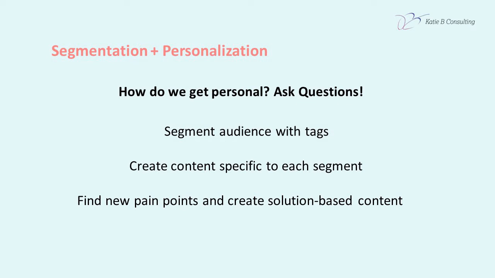But how do we get personal? We ask questions. One way to do this in any email client is to basically ask a multiple choice question. Using tag buttons in your email for the reader to select from, you're automatically grouping them into categories or segments. You can add a tag to any link in your email. So for example, when someone clicks the link to my blog from my email, they're tagged as blog click. This shows me that they're interested in the content I'm providing. I can then see which blog posts were more attractive to my audience than others, and I can choose to provide additional content on that topic.